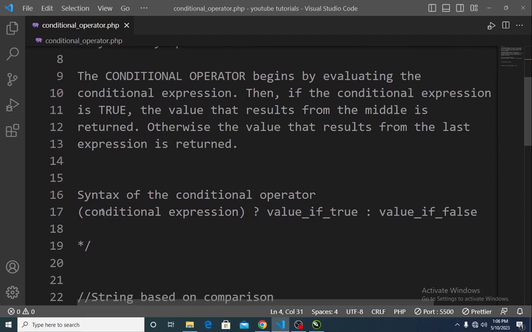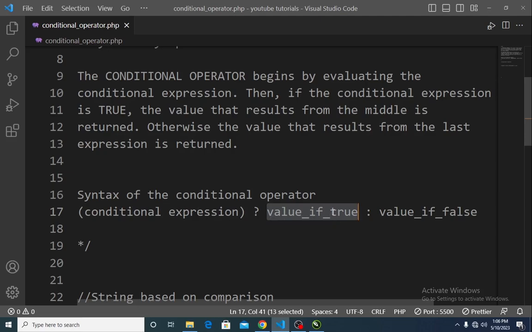The conditional operator is written just like this. We have the opening and closing parentheses, and the conditional expression is in between the parentheses, followed by a question mark, then followed by the value if the conditional expression is true.